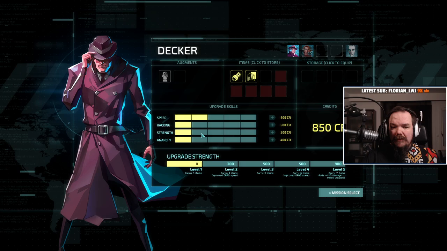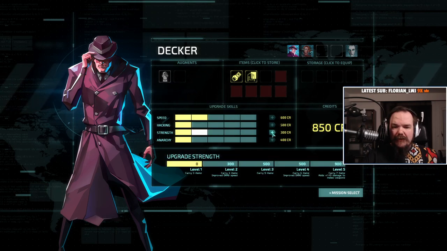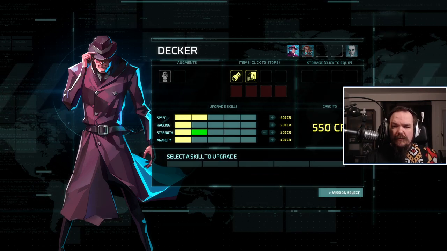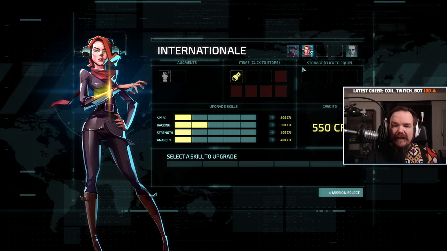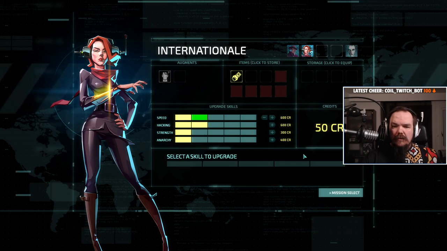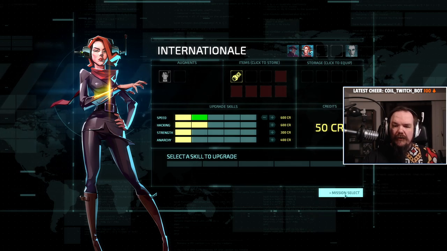Okay, I don't know if these choices are right, but I will take strength, just to carry more items. And I think just having more movement is good. So I will make them both speed too, just based on that first mission.